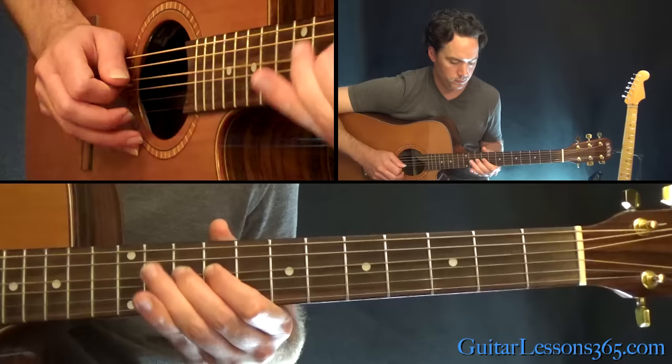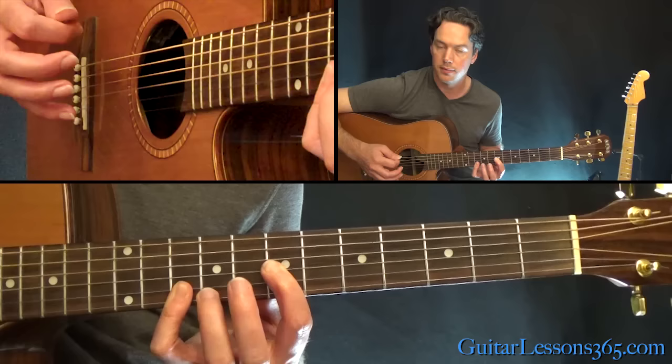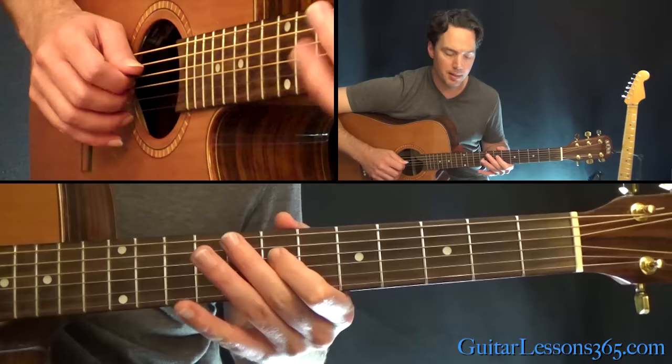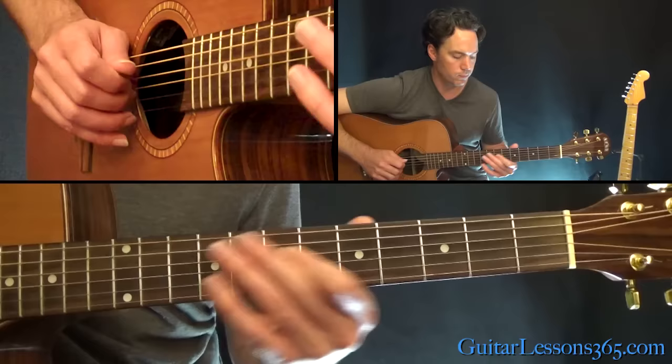All right, and now we have another little part. We're going to hold the little finger across the 10th fret on the B and the high E, and then the 7th fret on the G this time. So you're going to pick across those three notes, letting them ring as well. And then that's a bend and release. I'm bending downwards. It's usually easier to bend downwards with your first finger. The 7th fret on the D string. It's an A note. And then 5, 4 on the same string.